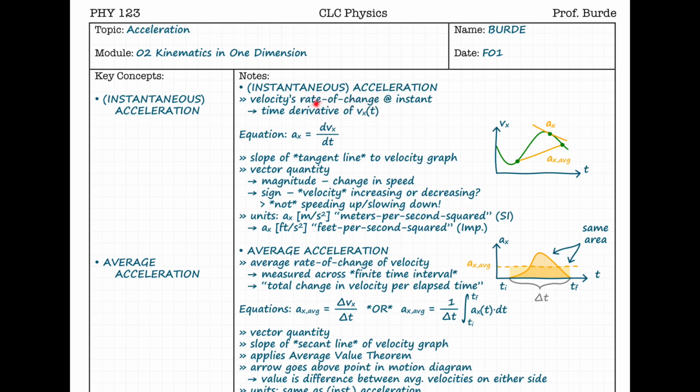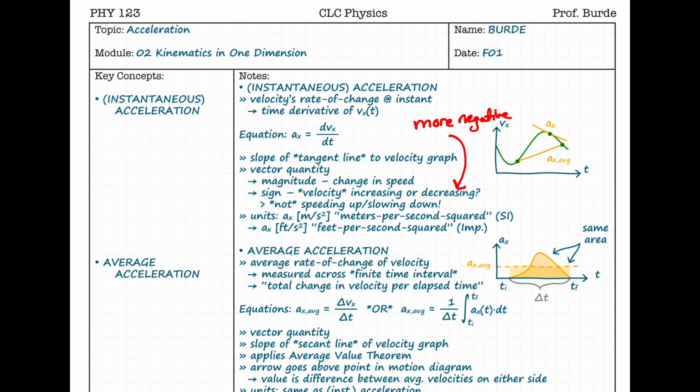A derivative is a rate of change. It's telling us the change in that quantity. So the rate of change, the derivative of velocity, is whether the velocity is increasing or decreasing. That is not the same as speeding up or slowing down, though. If velocity is increasing, that means that velocity is becoming more positive. If the velocity is decreasing, that means that the velocity is becoming more negative. That's what it means to decrease.